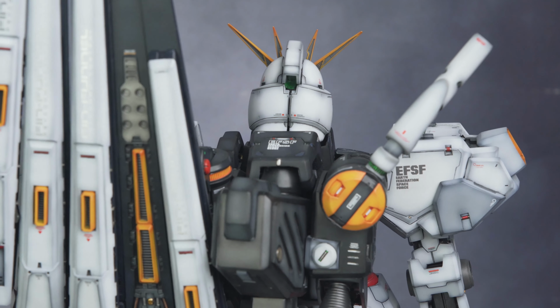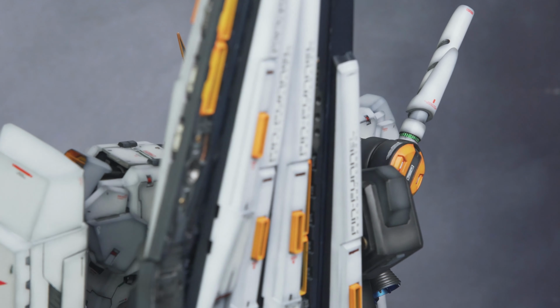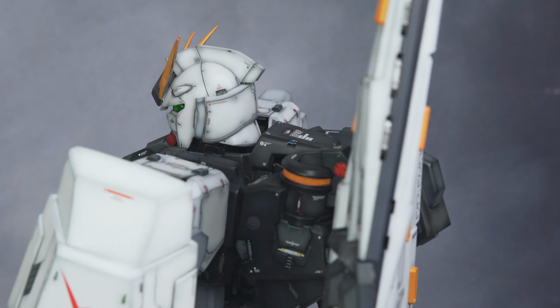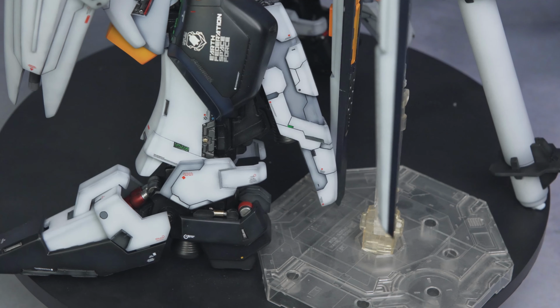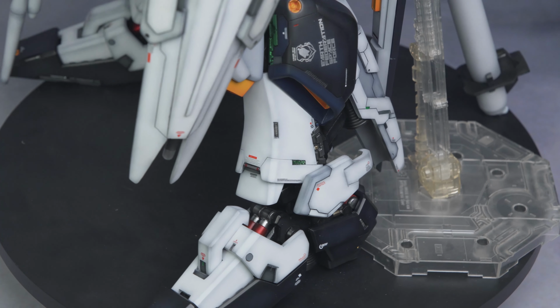So my verdict for this kit is, it's a really nice looking kit, and it's quite easy to assemble, but you need to put in a lot of work to make this kit stable. So I really hope you enjoy this series.